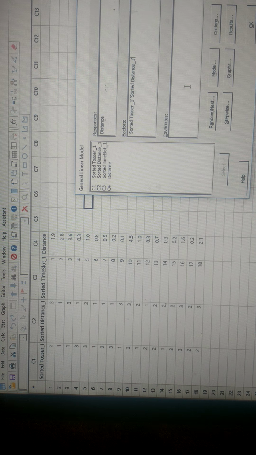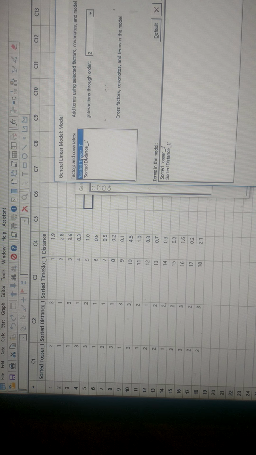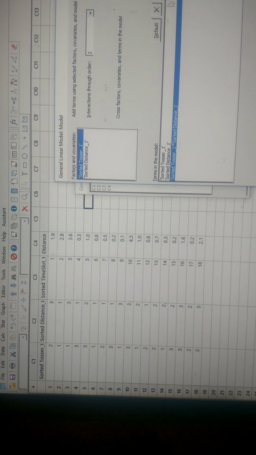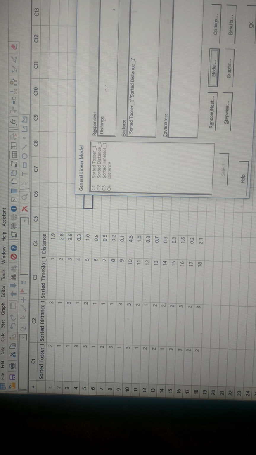But then this is that weird thing that you have, and if you do it in Minitab, you have to go to Model, and then you have to get to your interaction term. You have to select one of these at the top, and then the other one at the bottom, and then add that cross term, that interaction term, in there. So now we've got our model right, I'm just going to go OK. We're going to do the standard analysis, and now I'm going to go OK, get my output here. All right, and there's my output.